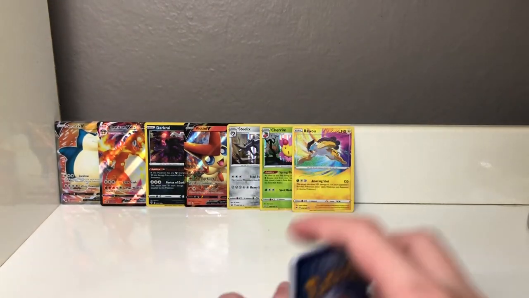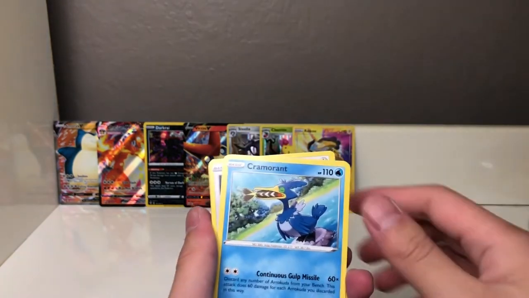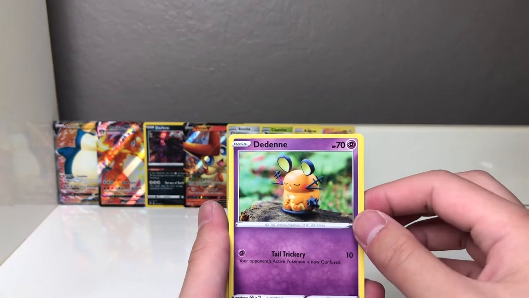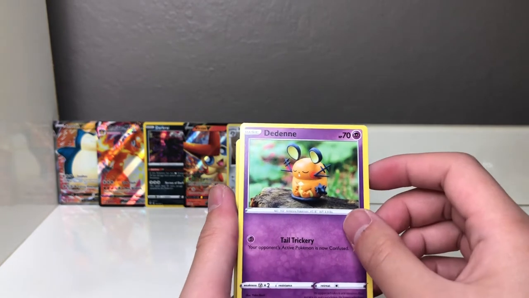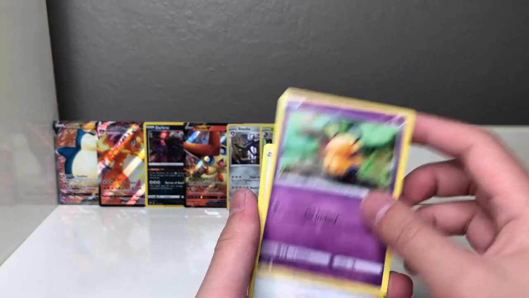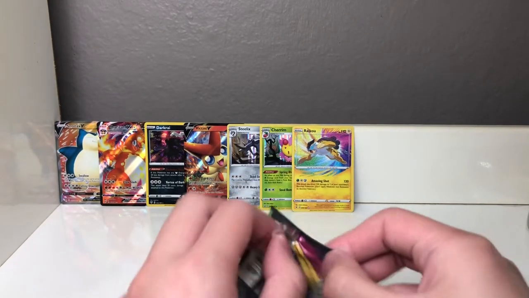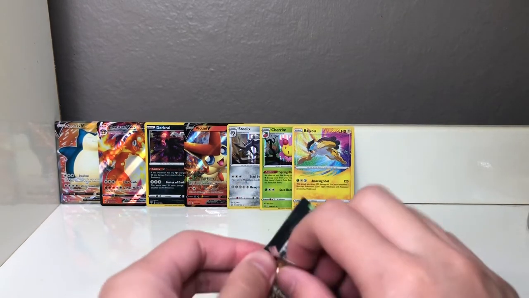Three, four. Leaf Energy. Shuckle. Cramorant, Drone Rotom, Eevee, Dedenne. Oh no, okay. What do I think? Why do I keep messing up Pokemon? I just noticed this is a Dedenne and not a Togedemaru, which I should have known that. Okay, Pikipek, Chewtle, Riolu, Nessa, Quagsire. And now I need to go back to my other video and mention that I am dumb and don't know which Pokemon is which.